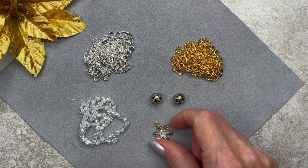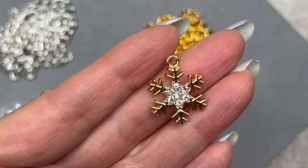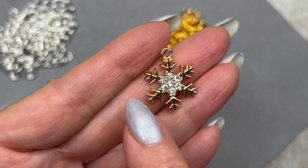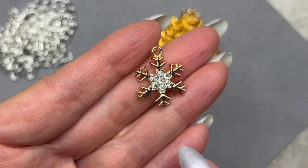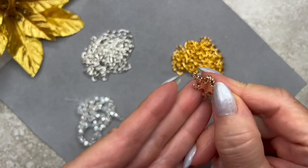And then we have this gorgeous snowflake pendant. And isn't it adorable, guys? It has beautiful rhinestones in the center, as you can see. It measures 17mm across. If you include the loop, it's 22mm tall. And when I first saw this pendant, I knew I had to use it. I think it's adorable.